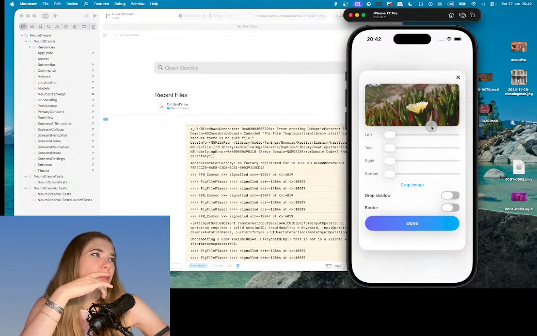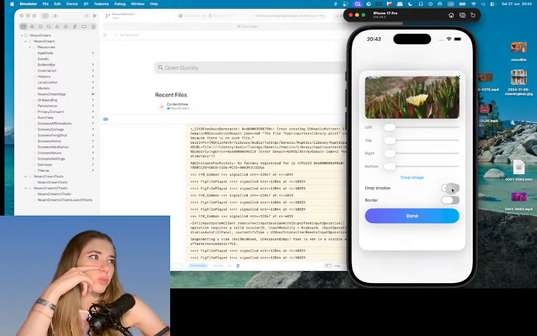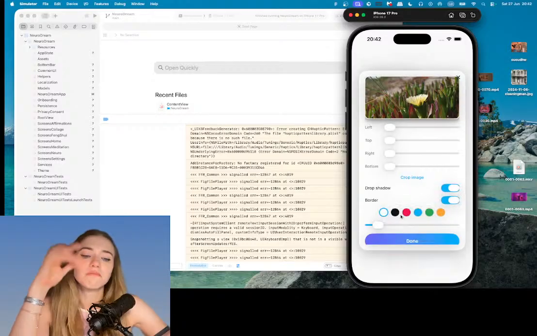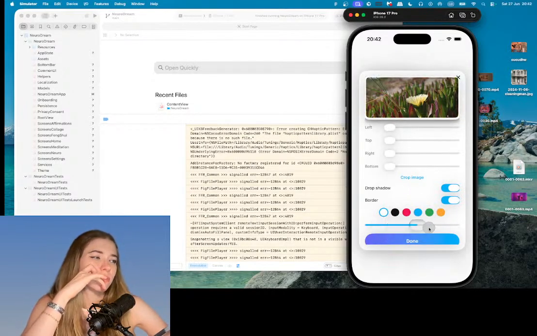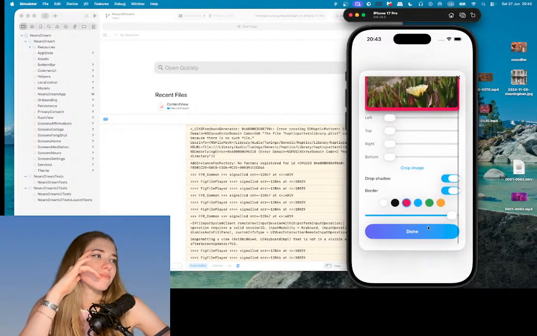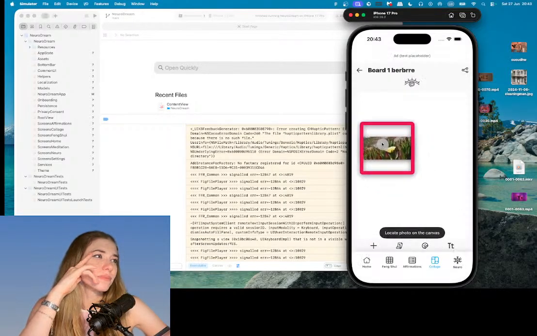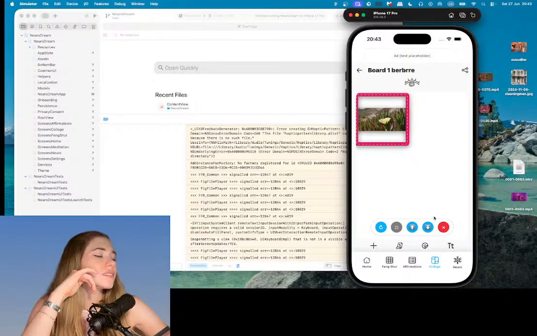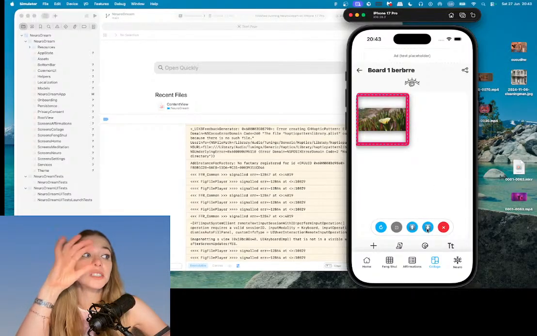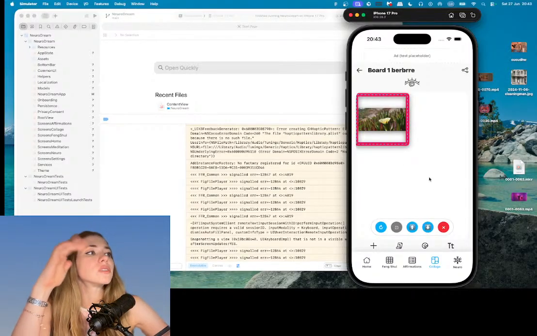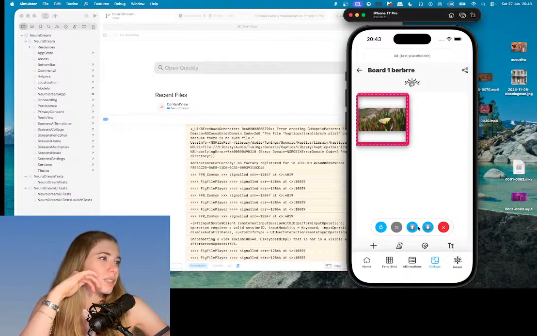Let's do it like this. It should be more natural, but okay. Drop shadow, border, very good. Okay, now it's previewing properly. Let's do red. Done. We can locate it. Wow. This is our layers, which is okay. For this kind of vision board, it's all right.